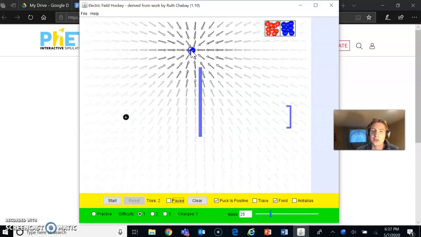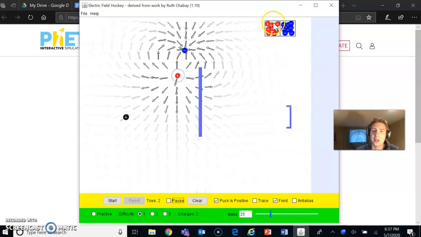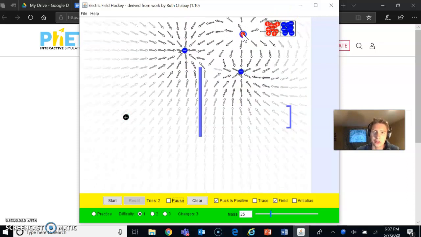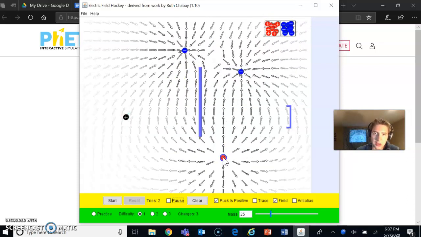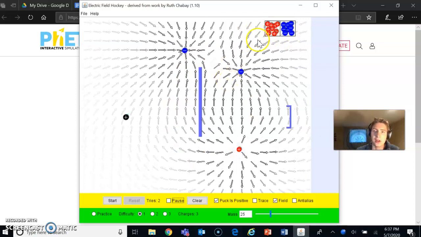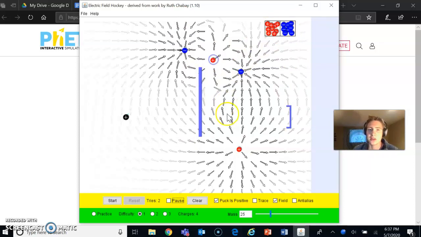And so field lines are really cool because if we have a really complicated electric field, it can show us exactly how things will behave if we have a really complicated charge system, right? Let's say we have two positives and a lot of negatives. You can use this experiment to see how the actual object will react. And so if we actually look at the trace of that, we can see what forces are acting on it at what point in time.